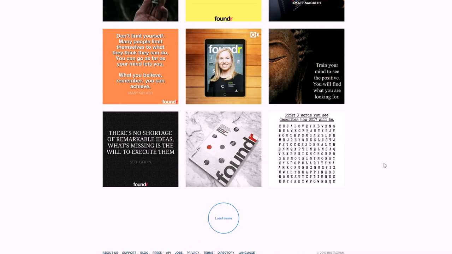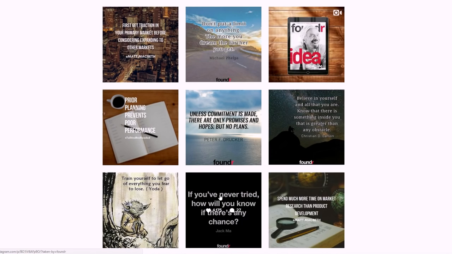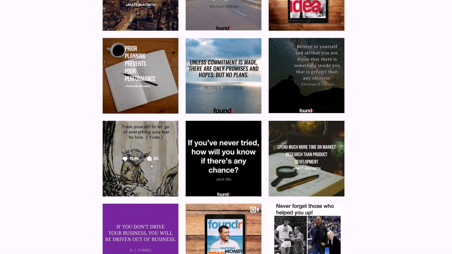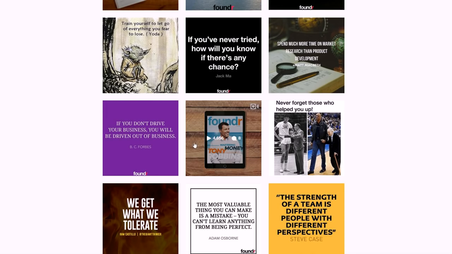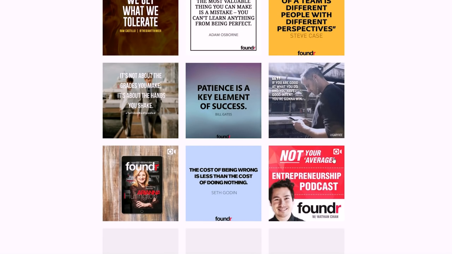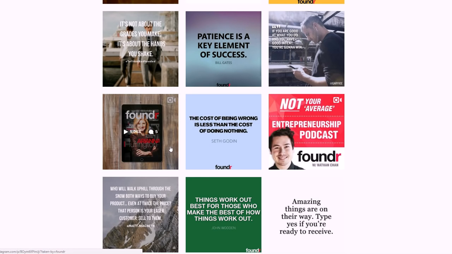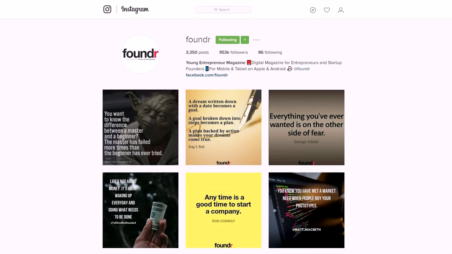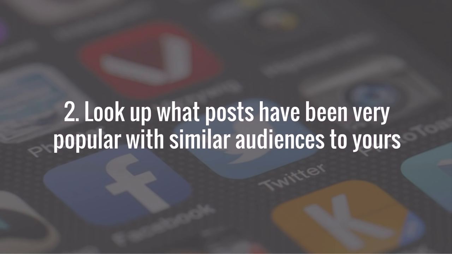So you can look at your competitors and see what kind of stuff they're doing, and then just look at the numbers. They all tell you how much engagement they have. That one by Yoda on here, a lot of Star Wars fans out there, got a lot of likes on that one. And you can get a good idea of what works and what to model after for your different social media platforms. So look at your competitors, make a list of them, and always be checking on what they're doing. And if you see something that they do that gets abnormally nice results, really good engagement, more so than any of their other posts usually get, then you might take something from that, find a pattern, and apply it.